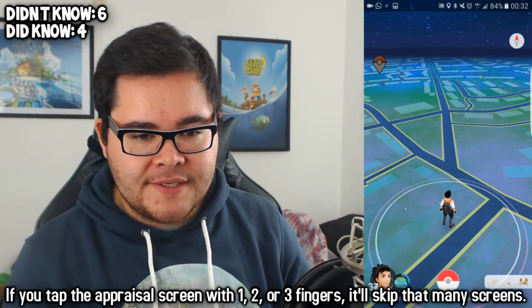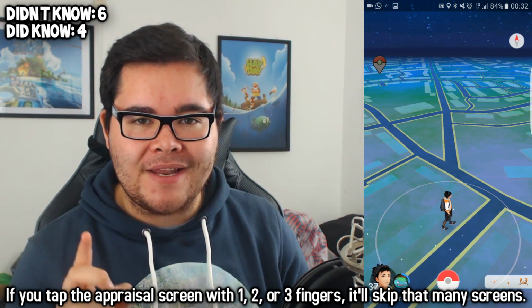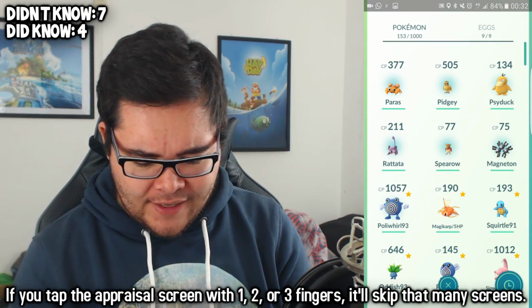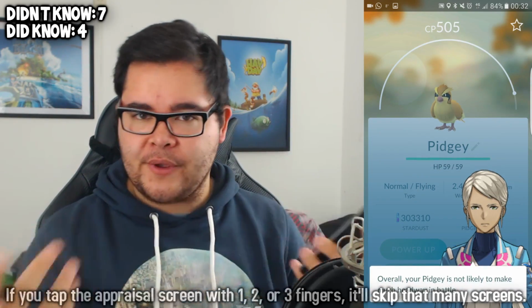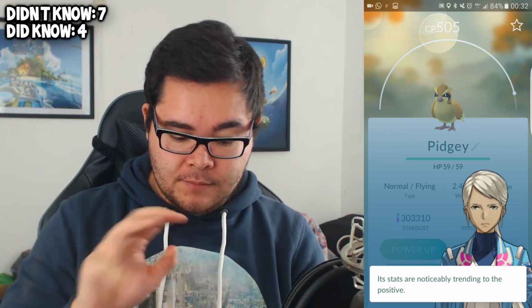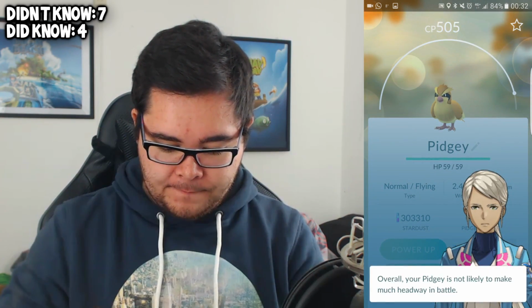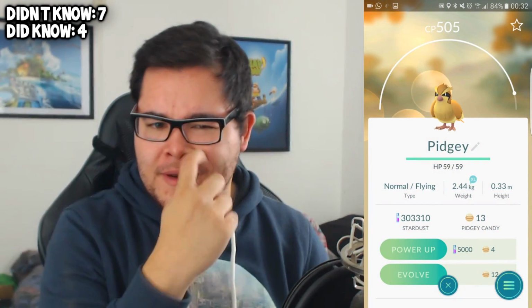If you tap the appraisal screen with 1, 2, or 3 fingers, it will skip that many screens. I didn't know about this. Why do people figure this out? I honestly got no idea. Let's try this out. So, gonna do it once, of course, because it skips once. Now twice. And I actually see it moving twice. And then we're gonna redo it again, and then do it 3 times. Oh, that's really cool. But I will probably never use it.